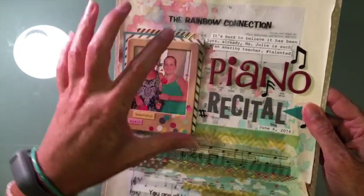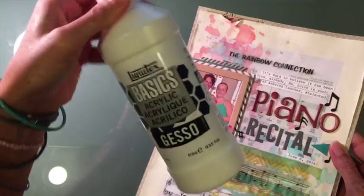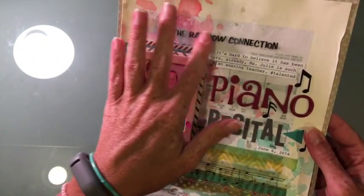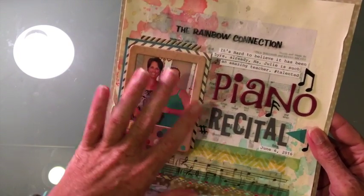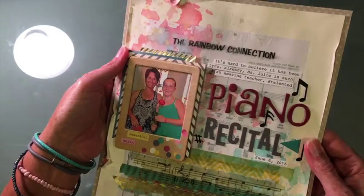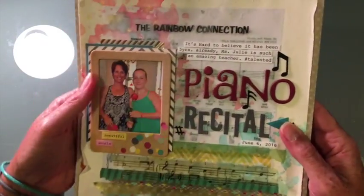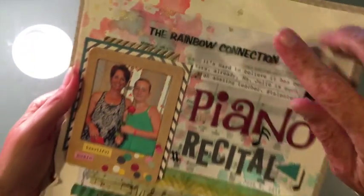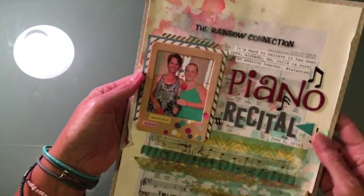Okay, so then when I started adding my clear gesso, which I just use Liquitex and I use clear, I noticed that my words from the ink started smudging. And so I wasn't too pleased with that. So I went and added some white gesso and kind of just messily put it on here just to camouflage. I don't know if you can see, but it's a little blurry. Camouflage a lot of the blurriness. And so that seemed to make me kind of happy.